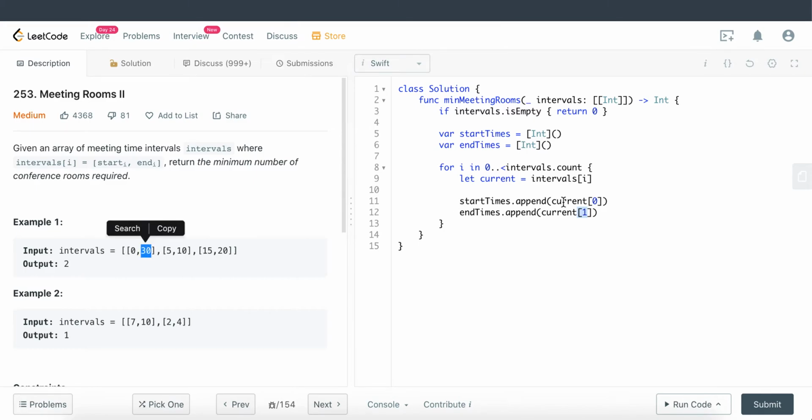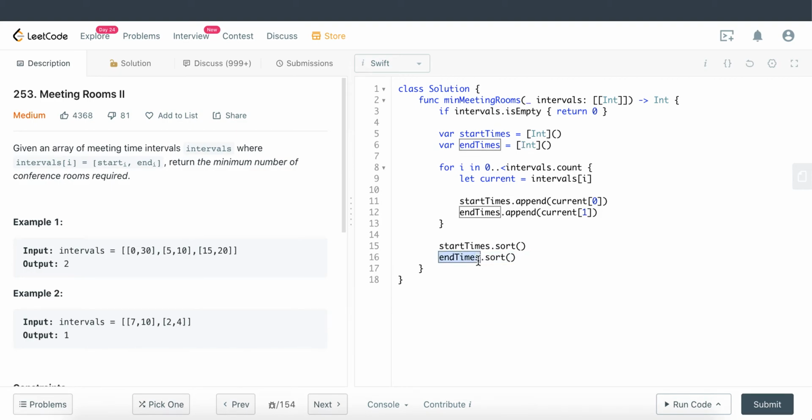This one right here. So now that we have separated them into two separate arrays, we're just going to go ahead and sort them because we need to do the comparison accordingly, right? So just sort them, and end times we're going to sort them as well. So this comparison between the time values will indicate whether, if we go through the start times, basically we will increment the number of rooms, and whenever we go through the end times, that signifies that a meeting has ended.